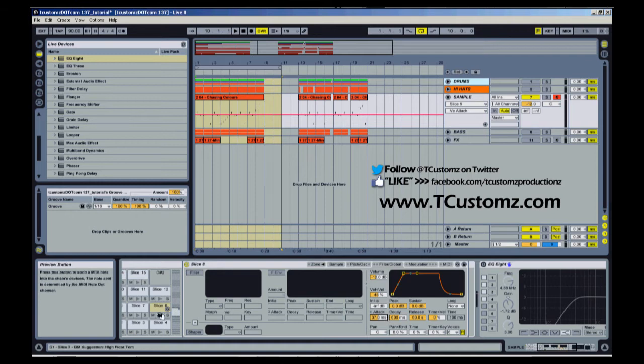The reason why I add an attack is basically to make the sample more cohesive, so it's less choppy. A lot of times too, I'll sample right on a drum hit, kick, snare, and the attack fades in that beginning, so it won't conflict with the drums you're going to add to the track.